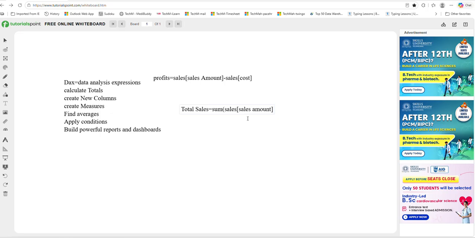This formula calculates total sales from the sales amount column.